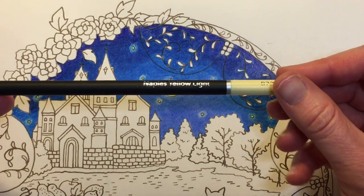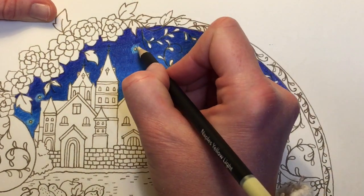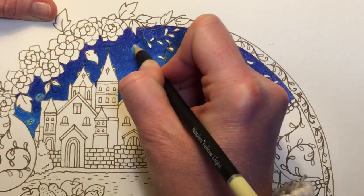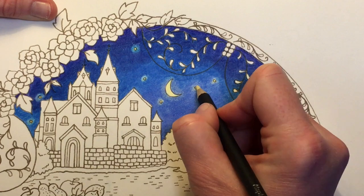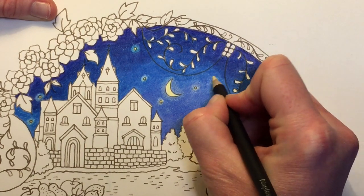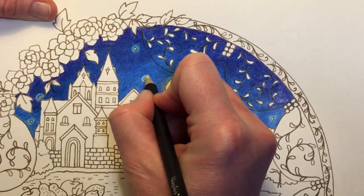Next, taking Naples yellow light, I'm just going to go over where I put the stars originally just to try and blend this together a little bit more. So I'm just going to go over the blue colour that we put in in a circular motion, and it's just going to blend everything together, and hopefully we might get a little bit more of a shine.